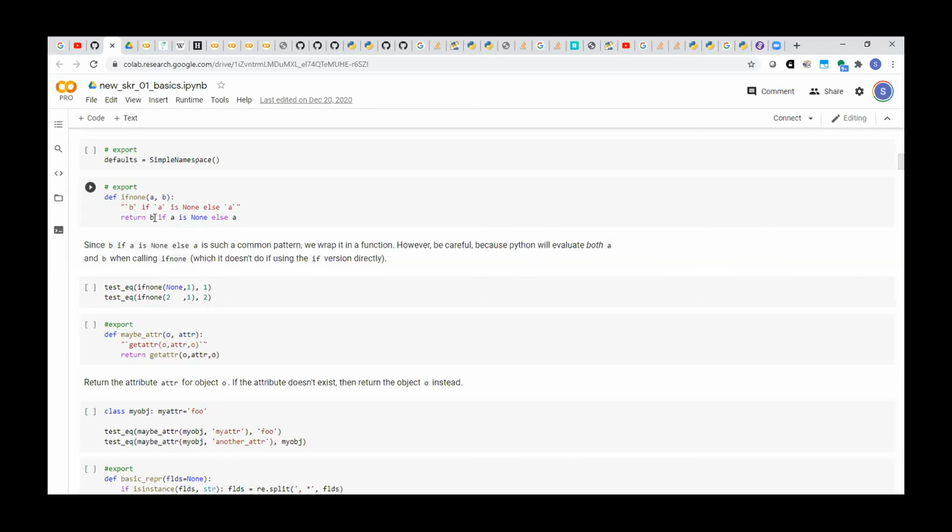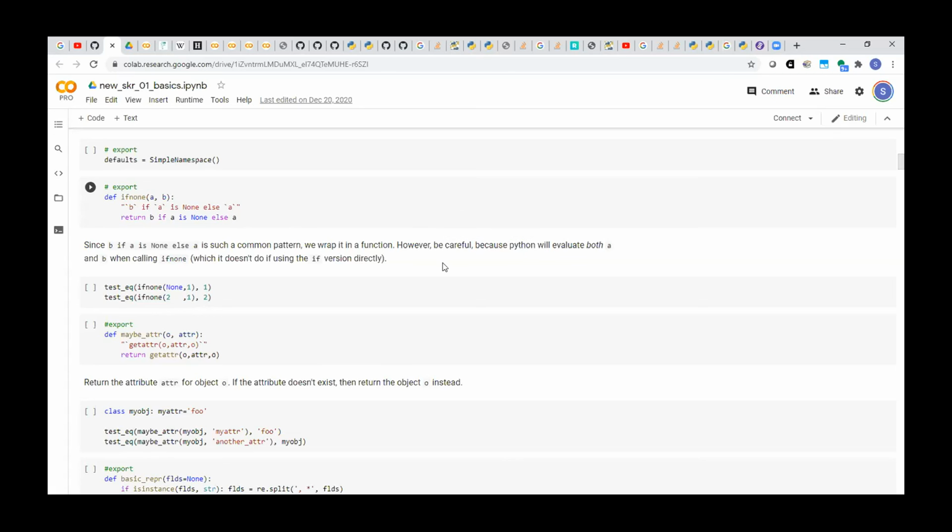Oh, I don't see. Okay, that's the part I don't understand or see happening over there, like why it happens. Yeah, exactly, or why. We'll have to investigate the way Python is built when you code it as a function. Because it seems to be a difference between an expression like that, forget the return part, like B if A is None else A, and if_none(A, B), then return B if A is None else A. I don't know whether it's the return that does it or it's a Python thing, whether it's a function that causes it.